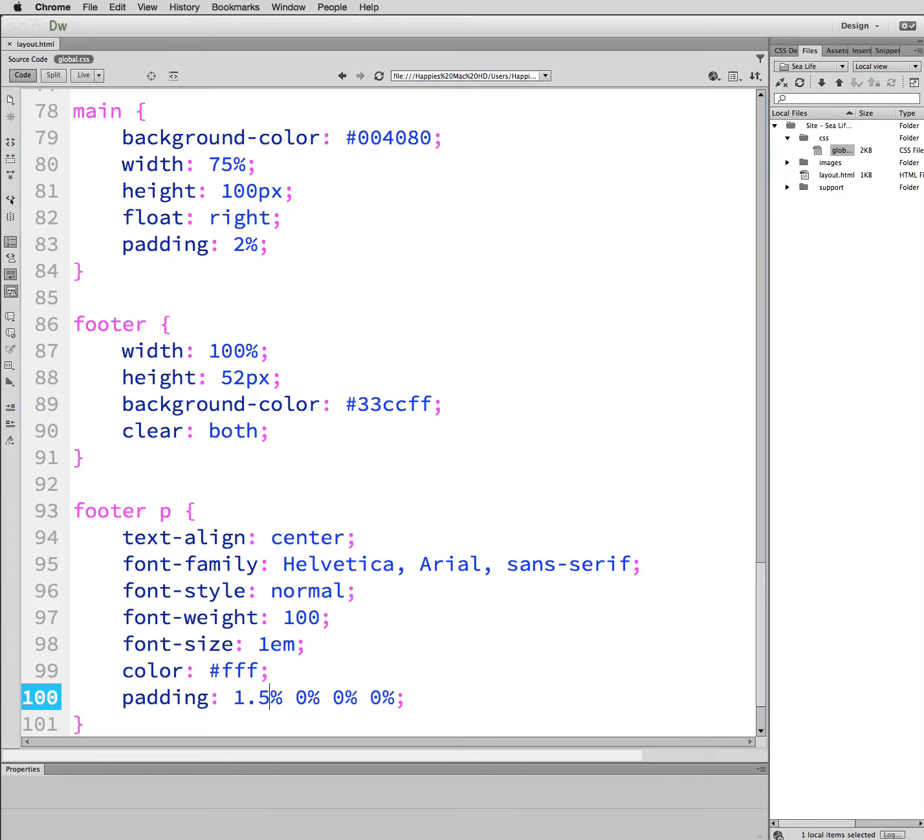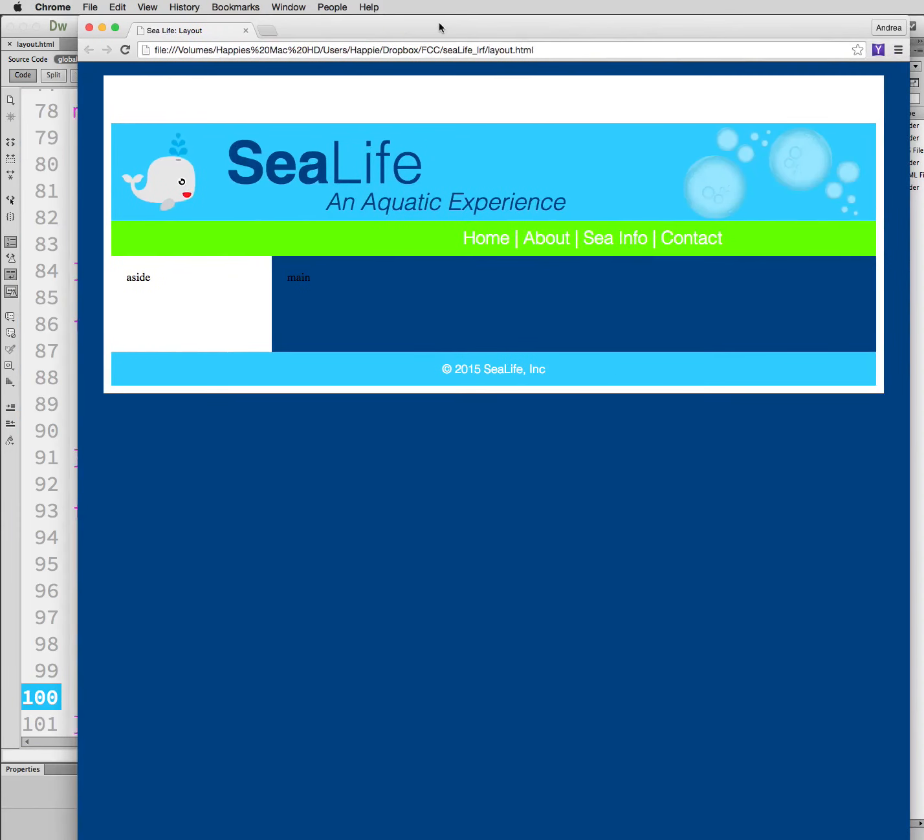I'm kind of okay with that, but I'm kind of not. I might take it up just a little bit more. All right, 1.6%. I'm okay with that. All right, so here, my dears, we have a template to go off of for our site to build it.